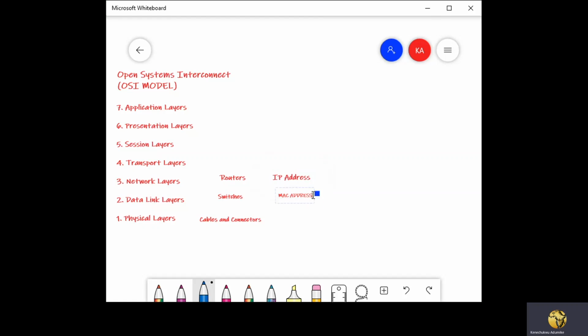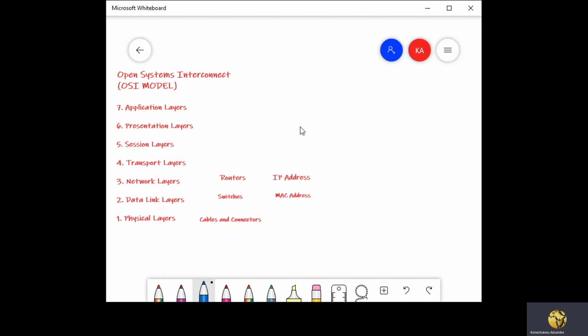So I'll use small letters for assignment purposes. I'll make this a little bigger so we can see. So at layer 3, known as the network layer, what we have is the routers.